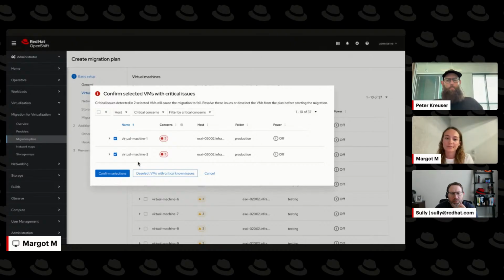But it's just an added guardrail or warning to make sure the user is fully informed of what's happening. Well, I like the way you phrased that at the beginning, which is, we want more migrations to be successful. Exactly. Part of that is just awareness that there are issues here and things that you need to address, and making sure that information is upfront and in your face.